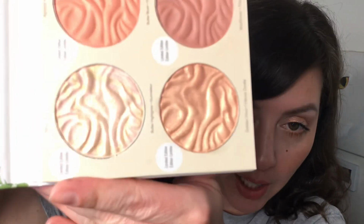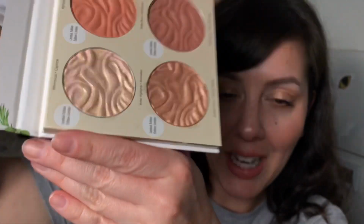Whimsical is beautiful. I love the way it looks in the pan with the pink and the gold ribboning, I believe is what you call it. At least that's what you call it in ice cream when there's chocolate. But overall, I would give this palette, I think I'd give it an A. It might not be made exactly for me, but not everything needs to be made exactly for me, and it can still work for me. It'll just work better for somebody a little bit darker, which I think is fine. And that's that on that.